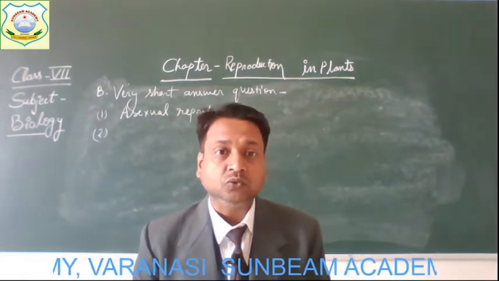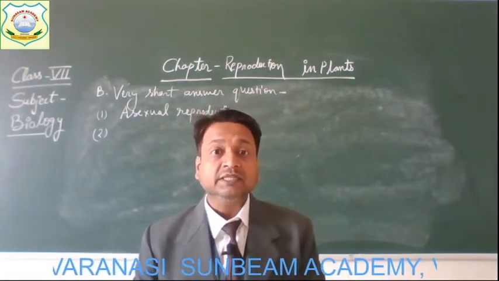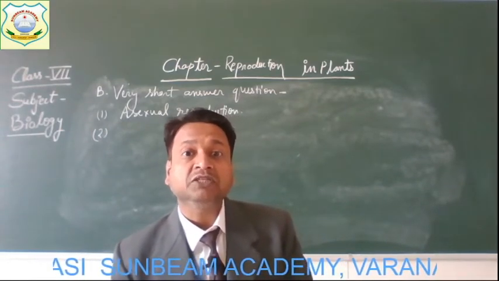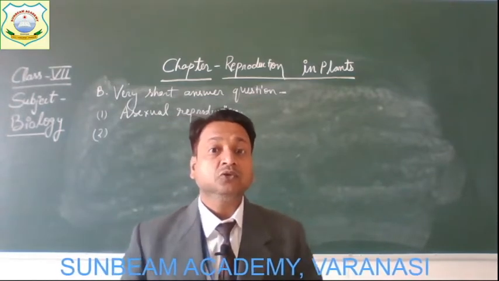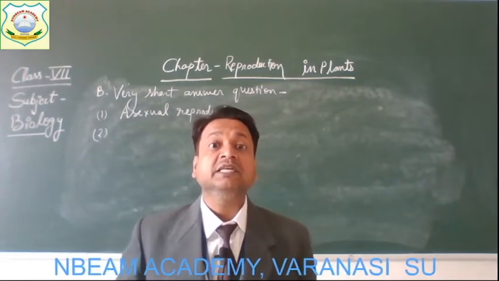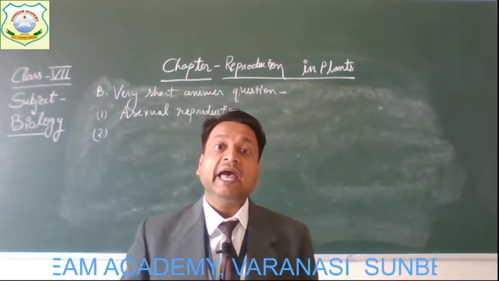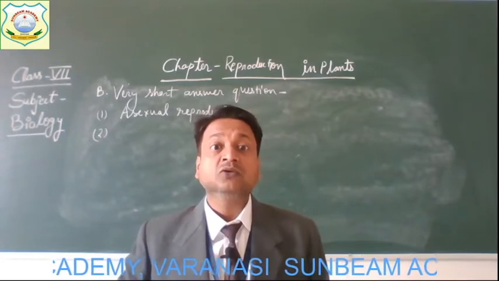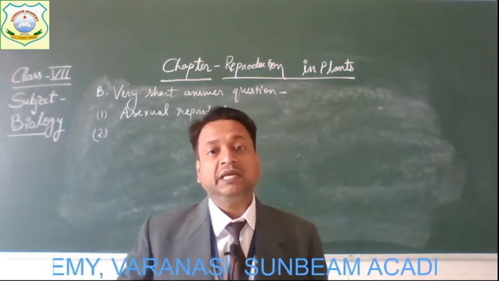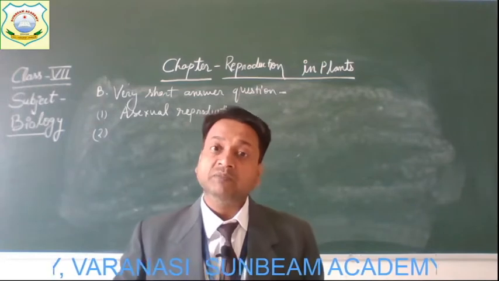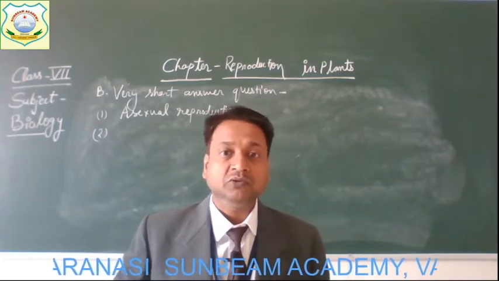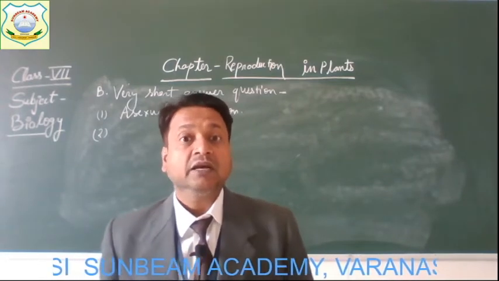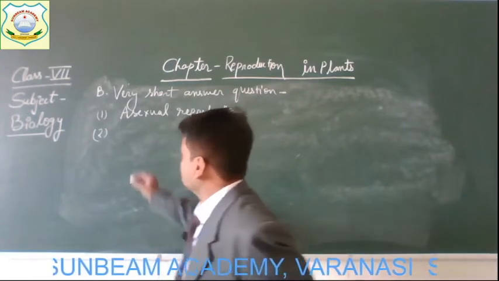Now, question number 2 is, mosses and ferns reproduce by blank formation. What formation? Mosses and ferns, children, are simple plants, and in these plants seeds are not formed. So spores are formed, and with the help of these spores these plants reproduce. So you will write the answer here: mosses and ferns reproduce by spore formation.